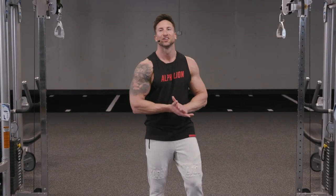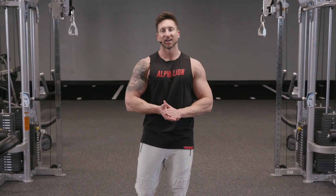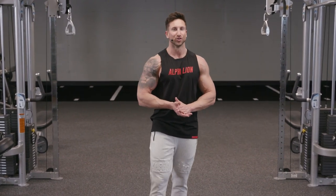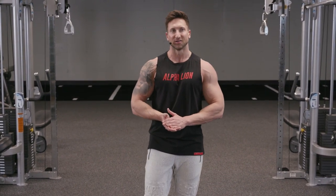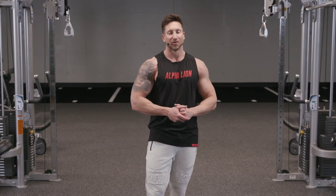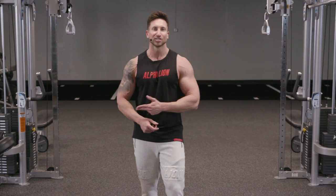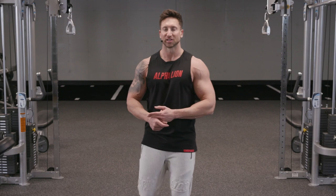Here's an interesting question. Is three movements per muscle group in a workout enough to gain muscle? That's a great question. I would say yes, if you're doing at least, you know, this is nine sets. So if you're doing nine intense sets, you're actually focusing on activation. You're not just like going through the motions. Definitely. And like I said, I do this twice per week. So I'm doing two push workouts. That's 18 total sets of chest in a week.